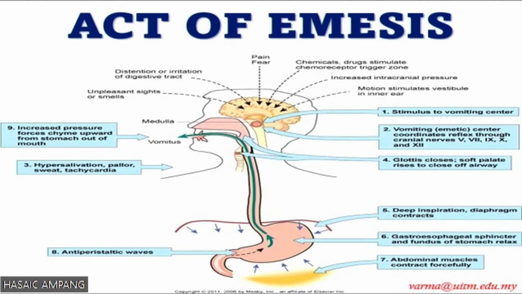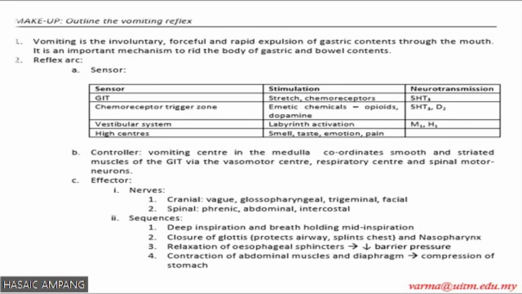Okay. So then deep inspiration, diaphragm contracts. This is important. Your breath will be held in mid inspiration when you vomit, so it can come out on exhale. Last time it was very famous in the institute that your breath will be held in early inspiration. I don't know why it's so important, but ideally for us to remember that. Then number 6 will be the gastroesophageal sphincter and fundus of the stomach relax. 7, abdominal muscles contract forcefully, with an anti-peristaltic wave. This is important. If the peristalsis is still going on, then the food will go towards the anus, won't come up. So despite all these occurring simultaneously, there is a stop of peristalsis, then finally increased pressure forces the contents upward from the stomach into the mouth. Okay, these are the flow. People have done the work, please go and do this.